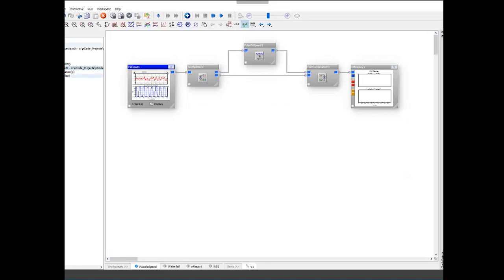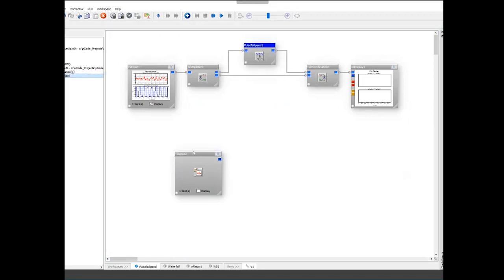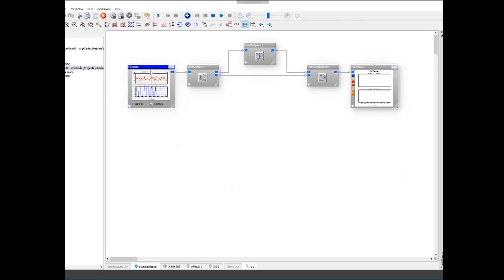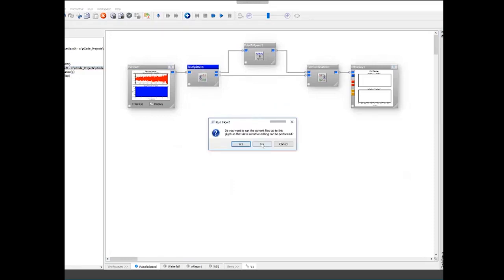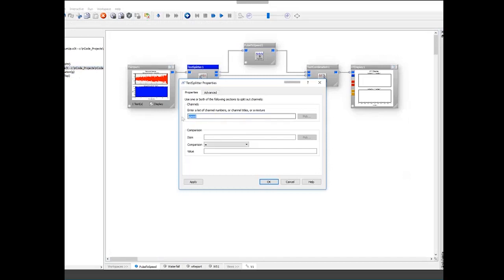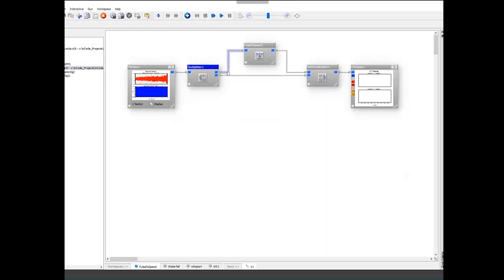So I've decided to use this test splitter and test combination because it enables me to not worry about which channel I should pick to do this very specific action. I can just drag the whole test with all its channels into the input glyph, and just let this glyph do the filtering. In this one, I'm asking for the speed channel to be isolated, if you like. So the channel that has the channel title speed will be isolated. So it goes through this pipe. And in there, I've got all the other channels.